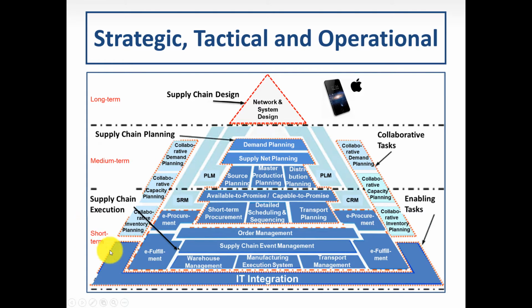And then, of course, you have the daily operation, the short-term level. So now you're really executing. These are the daily activities, the e-fulfillment at Amazon, for example, the warehouse management, movement of goods, the material movement. So everything is enabled by an IT integration of all these systems. So this pyramid is just another perspective of what I just showed you before, but now from the perspective of time. These are decisions taken during different time frames, yet everything has to be aligned and connected.